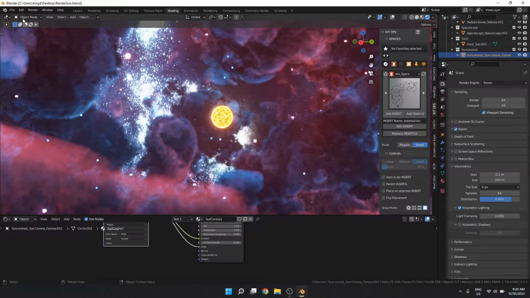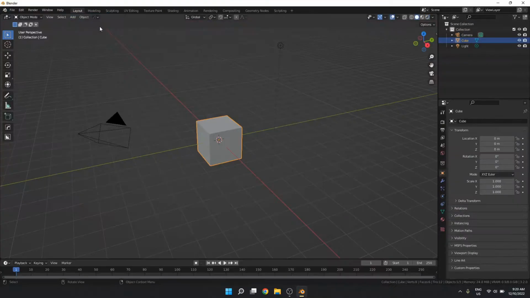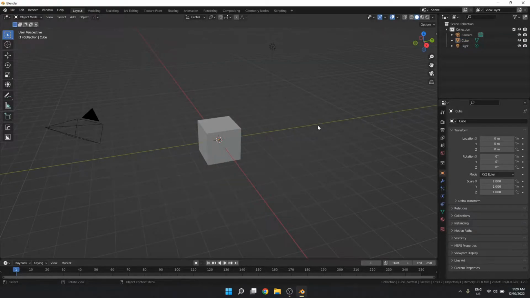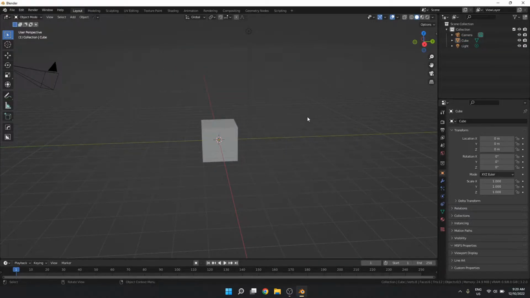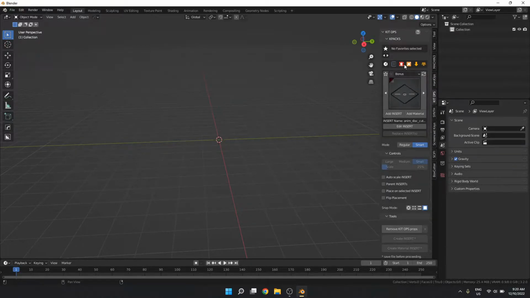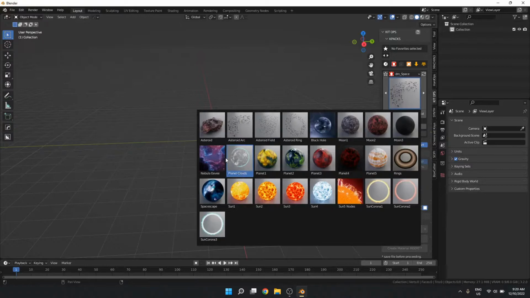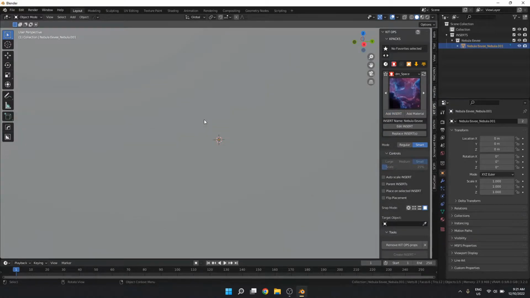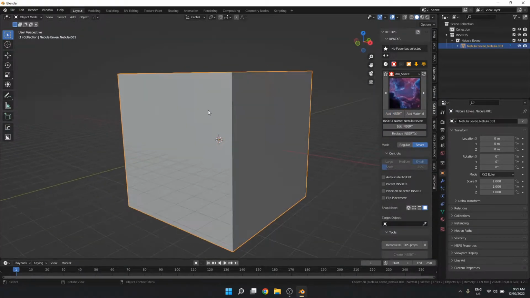So I'm going to start with a new project for you over here. All right. Once you've got a new project, just start off by deleting everything. Then you go KitOps, kPACK, go into space one. Let's start with the nebula. You'll see it's called Nebula Eevee. That means it needs to be used with the Eevee system. So say insert, and when you start off, it gets a cube.